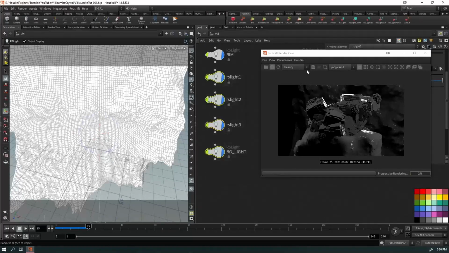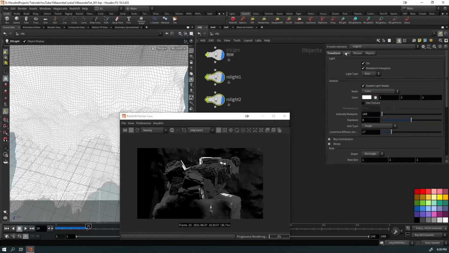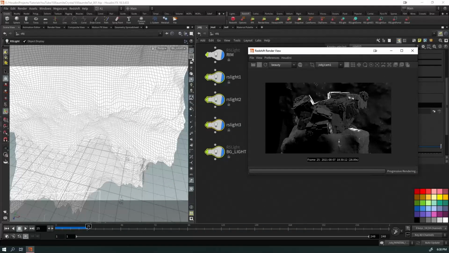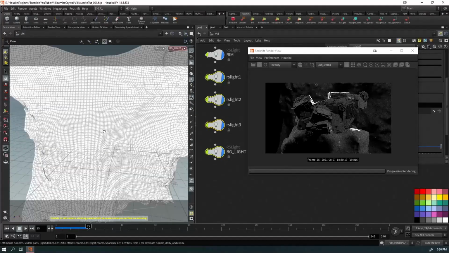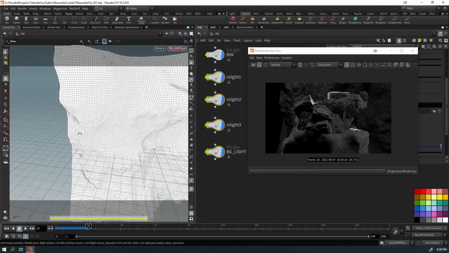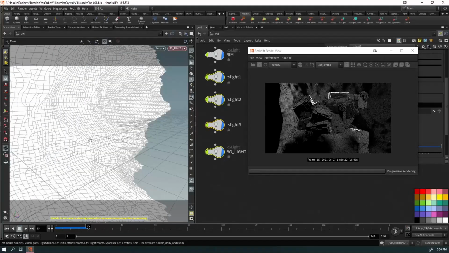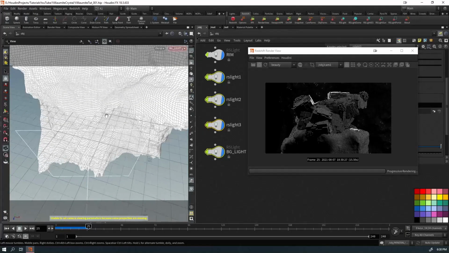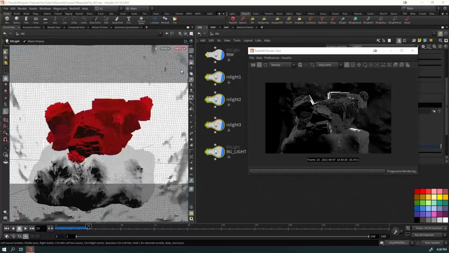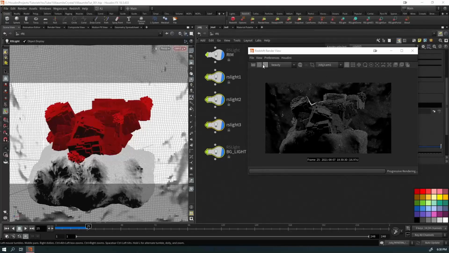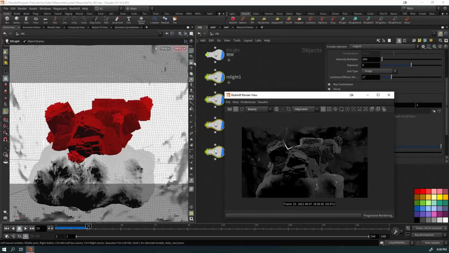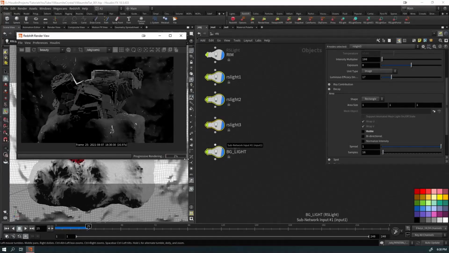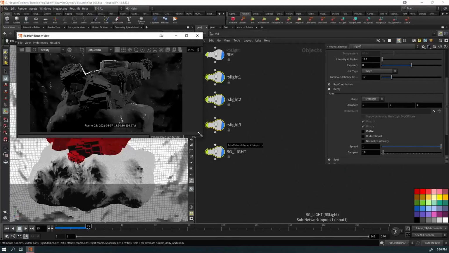I'm gonna select everything, come to the light tab and check the visible. And let's place this one. Why is that part so dark? What's going on in here? Oh, the angle. It's the angle. Okay. Let's take a look at camera. It should be fine. Okay, yeah, it is. It was just a bug. All right. Yeah, everything seems good. We can tweak everything if we don't like it.